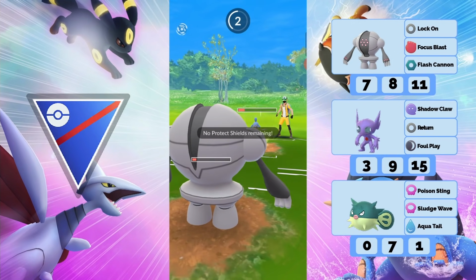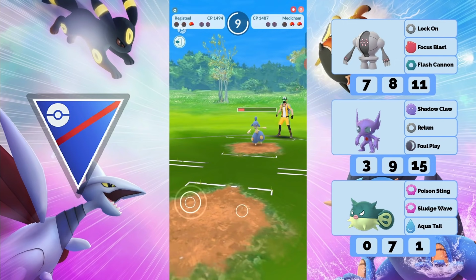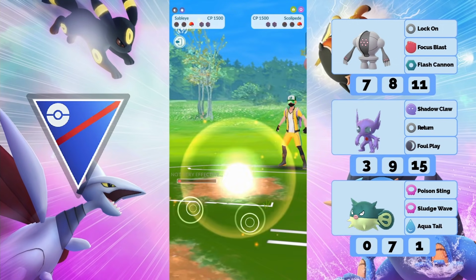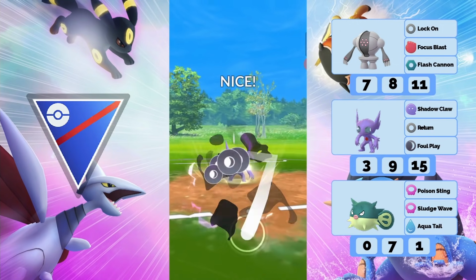He throws before. And I hope it's Ice Punch. It is Ice Punch. And we have 1 HP there, and we go into the other Sableye. He swaps into the Scolipede, and we actually get to the move with 1 HP on both Pokemon, and we're going to win this game.